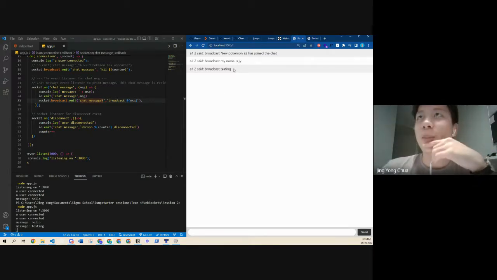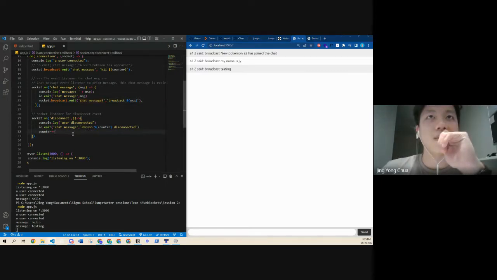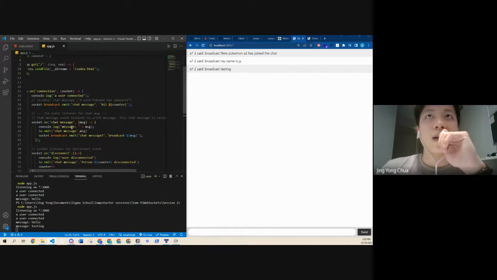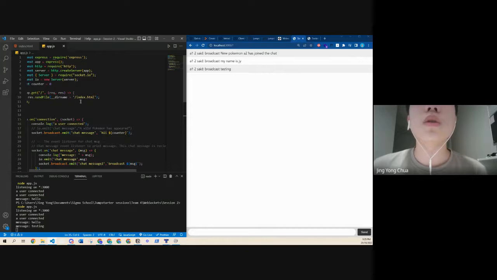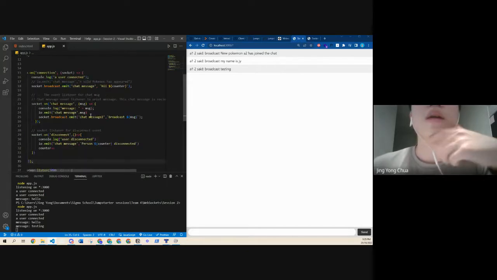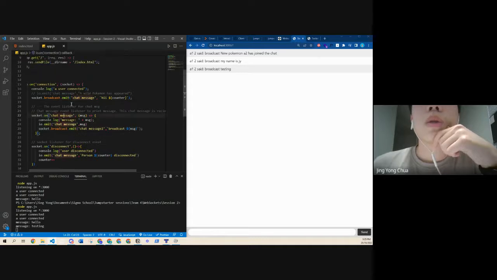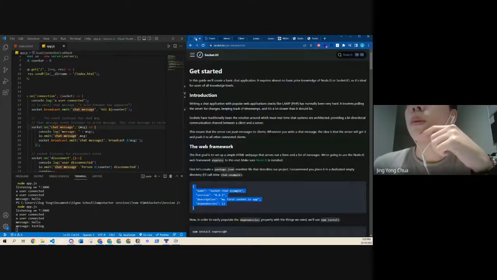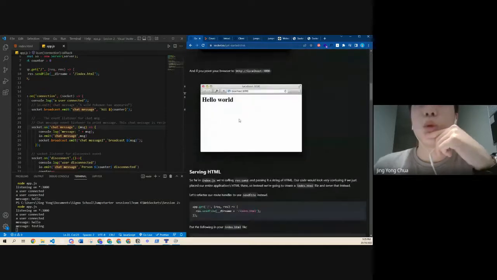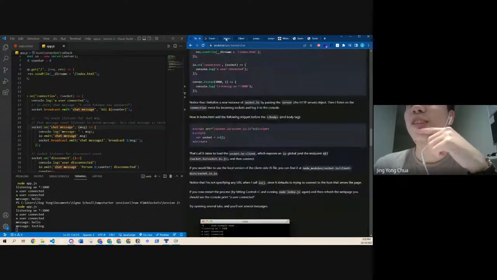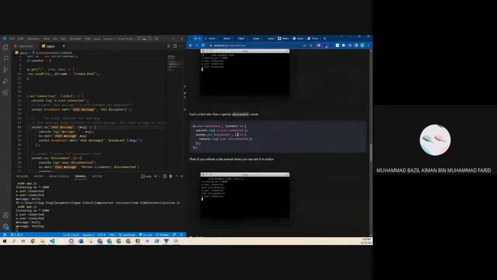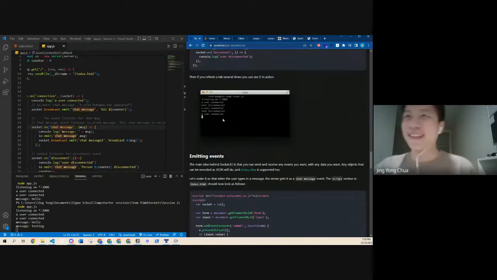It's showing one side. So if we have three people on, somehow the user cannot see their own message. That's very interesting. Okay, something not right. So let's take a look at this. I'm still a bit new to this, so sorry guys if this looks a bit fresh to everyone. No worries, please bear with it for a bit.